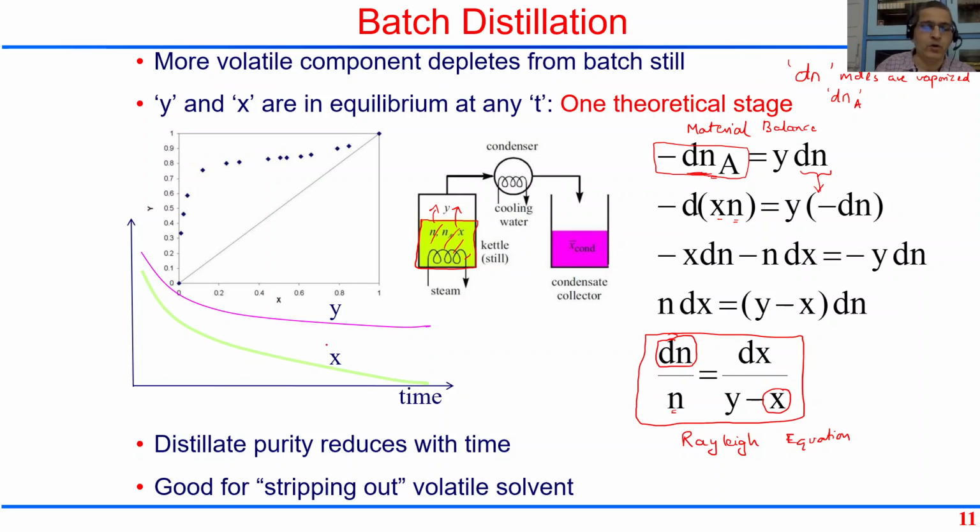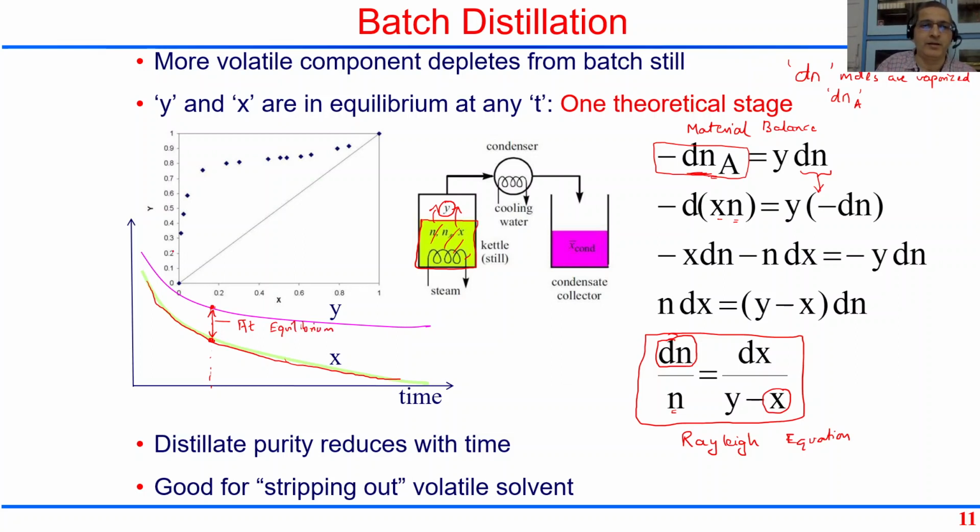But when I do it over a period of time, how will the liquid phase composition change? The liquid phase will get depleted in the more volatile component. So the x, that is xA in this particular case, will reduce with time. Correspondingly, at any instant of time, the mole fraction of the more volatile component in the vapor phase, y, would be related to x by equilibrium. So these two at any instant of time are at equilibrium. That is the concept of batch distillation.